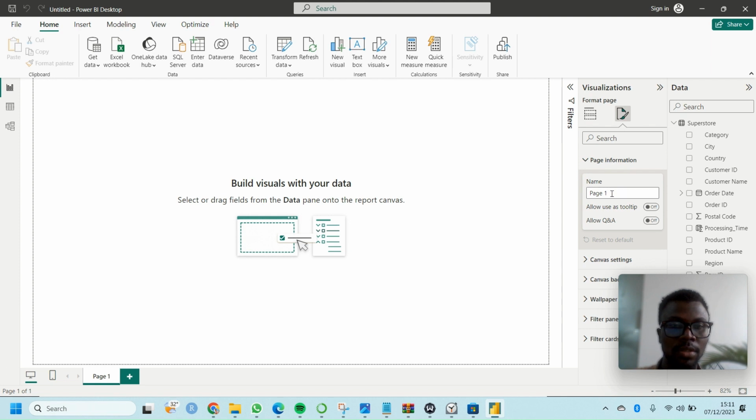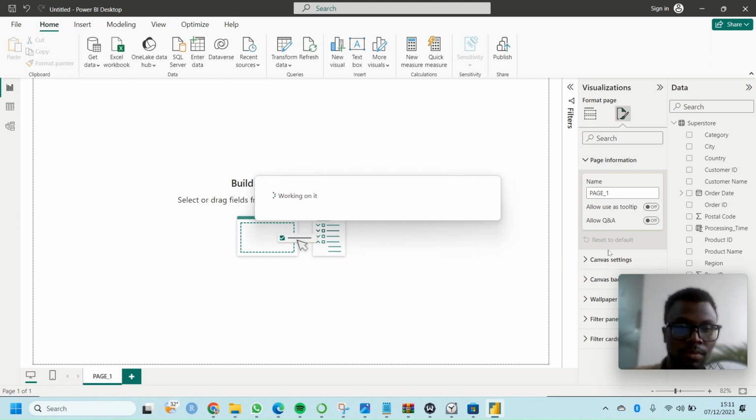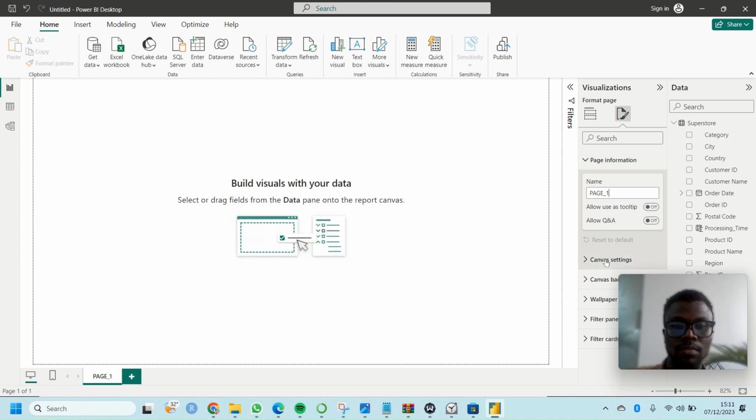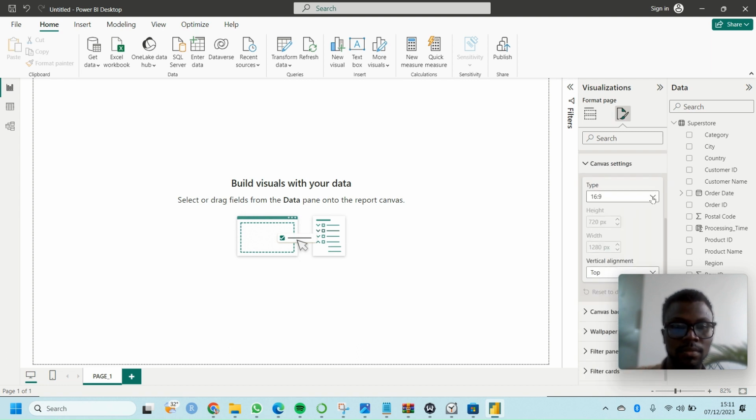Okay, we can name this. Should we name this yet? No, let's just leave it for now. Page one. And in canvas settings, you can change this. Let's see.